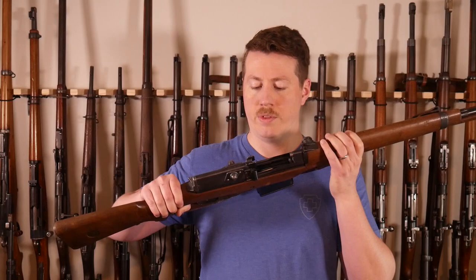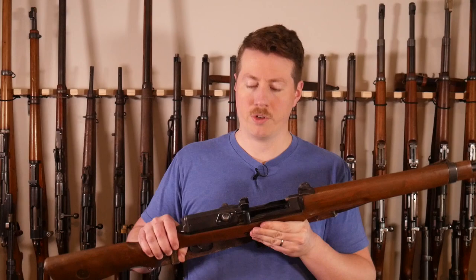You have an empty magazine and the gun is basically open, ready to be reloaded. Same exact thing on the AG-42. Safety is off — let's say you fired your last round. The bolt is going to be held back by this empty magazine. Now, when the bolt is being held back by the empty magazine, you don't want to be putting your fingers in there, but it's not scary. When they designed this rifle, they understood that. So the question would be: how did they expect people to close the bolt when the gun is empty?